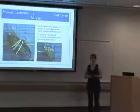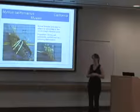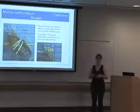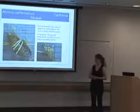Byssal threads have evolved to be extremely strong, very extensible, and they also show a really amazing amount of recovery after being stretched. They can be stretched up to 100% or twice their original size without breaking, and then they show a good amount of recovery afterwards as well.